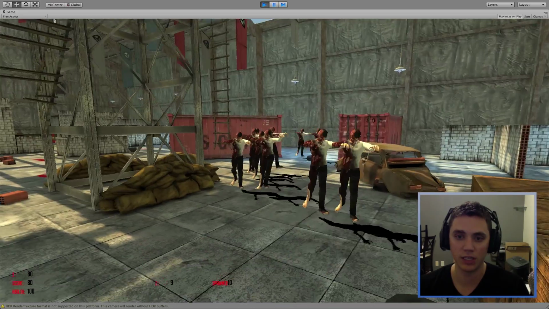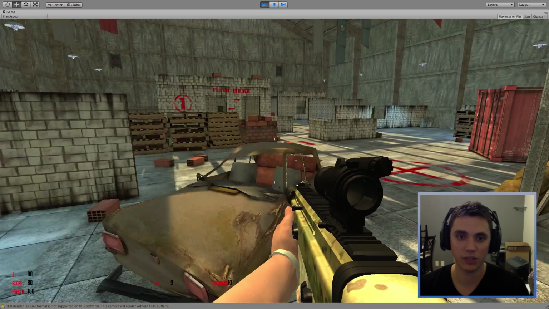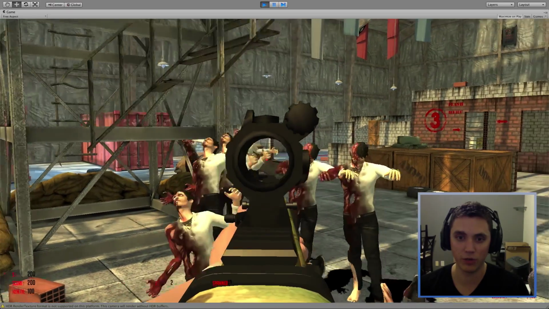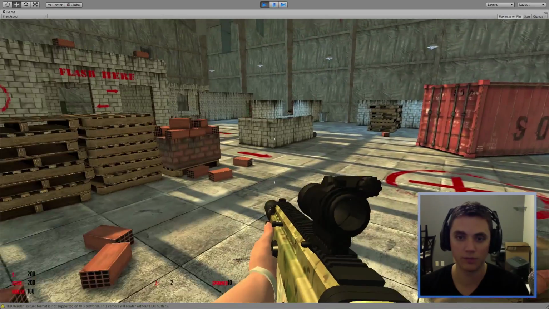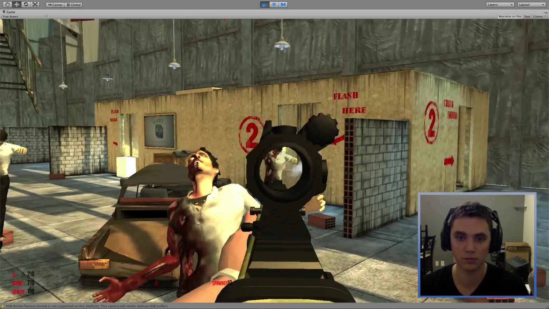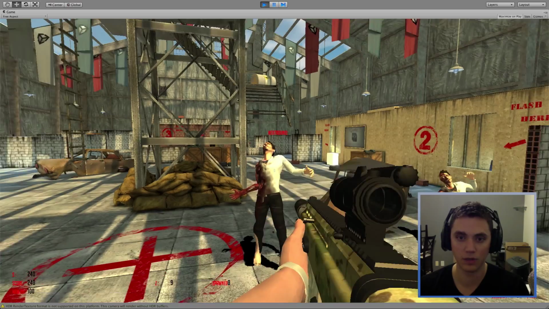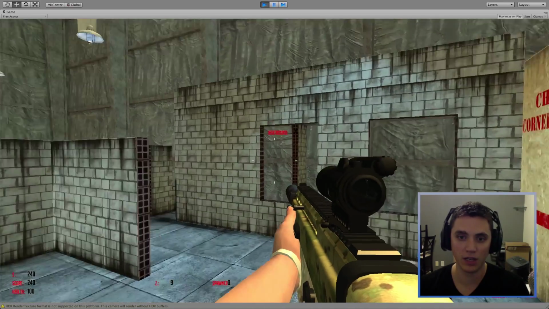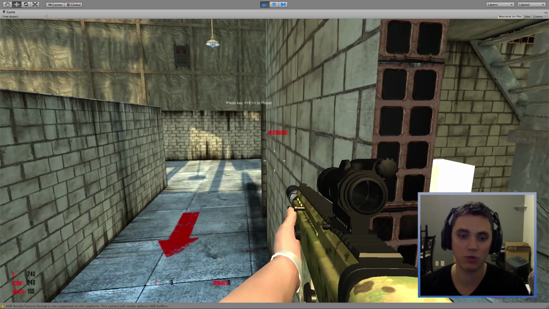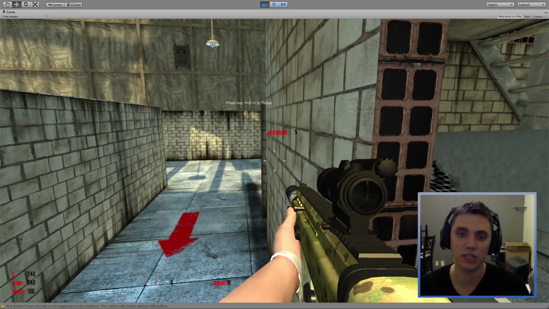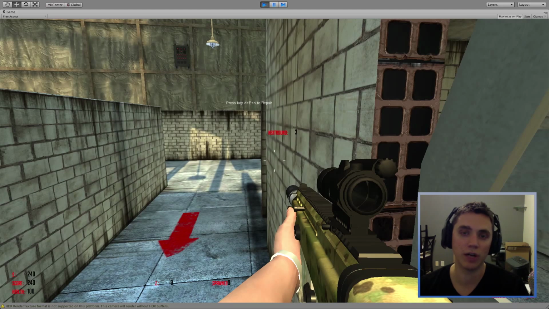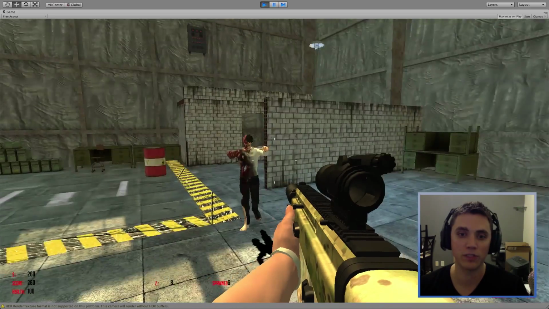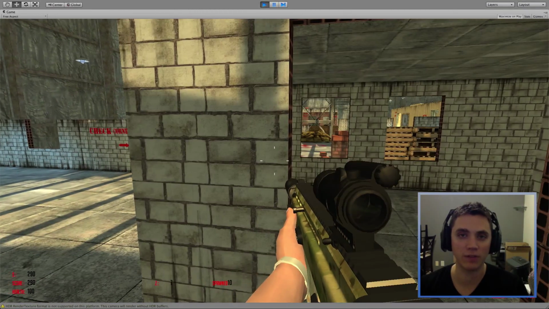You can see some of the enemies are faster than the other, and once we kill all of them, we will have a new round start. So you can see the next round countdown, and after that countdown is finished, we will have a new round of zombies, and more zombies will spawn each round, and they will be harder to kill. And so this is how far we'll get through for this tutorial. So let's jump back to where we left off last time and get started.